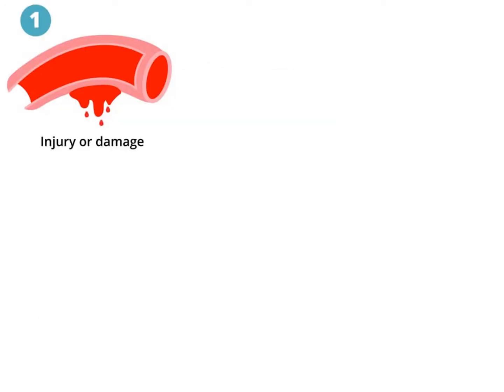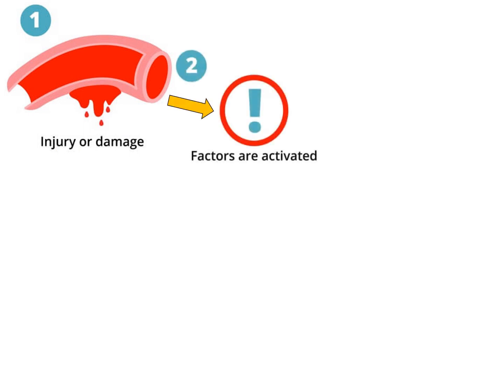So let's go through the general steps first, and then we'll get a little more mechanistic as we go. First thing that happens is that we have some sort of damage or injury to the blood vessel, leading to loss of what we call patency. If a vessel is patent, that means that it is intact and allowing for smooth flow of blood. So we have some sort of injury or damage, loss of patency. That loss of patency usually means that there are proteins that now show up in the blood plasma that shouldn't be there, or cells are damaged and are now sending out cytokines.